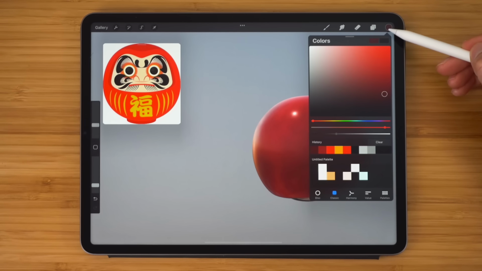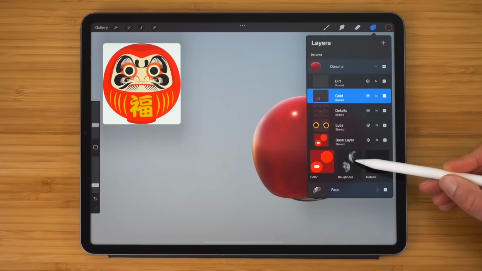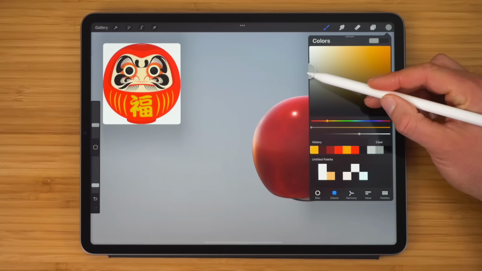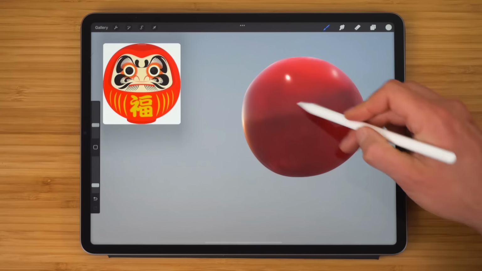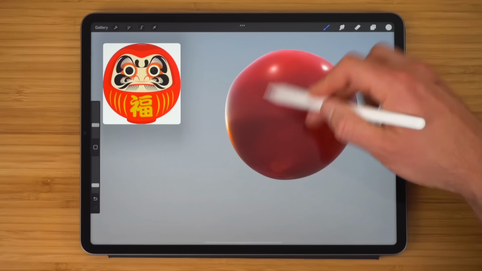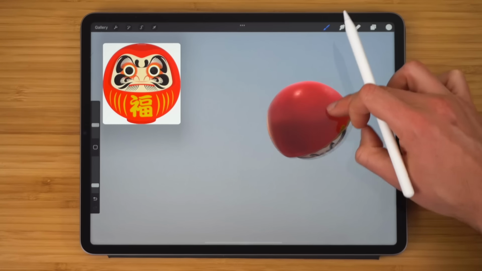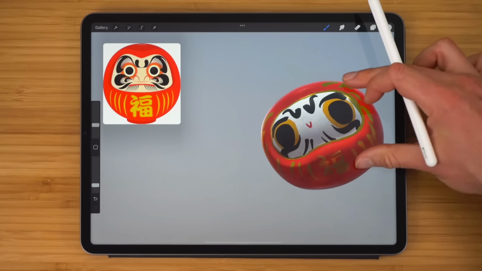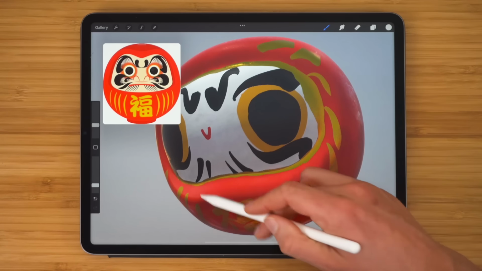So we can totally go to our layers, go to our base layer, go to our roughness, and remember that white is rough. So we'll just roughen this a little bit there. You can see the specular highlights are roughening up really nicely, making this more of a matte finish. Maybe do this on the front as well. Roughen some of that gold.